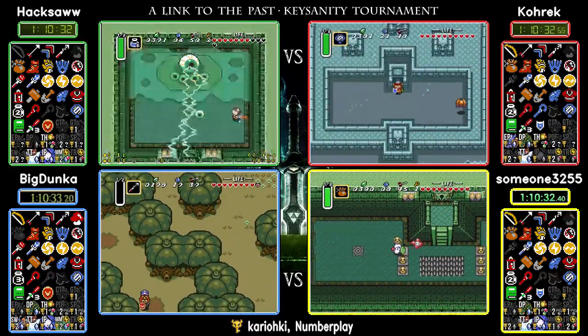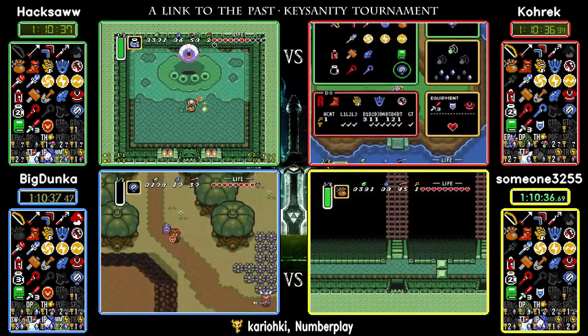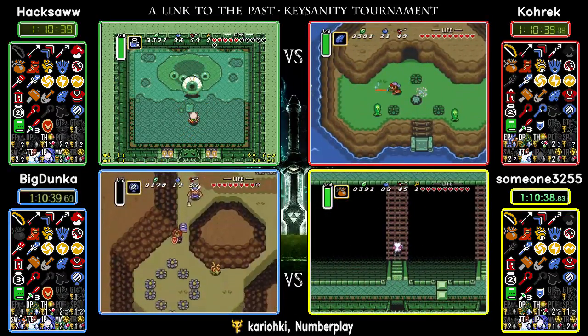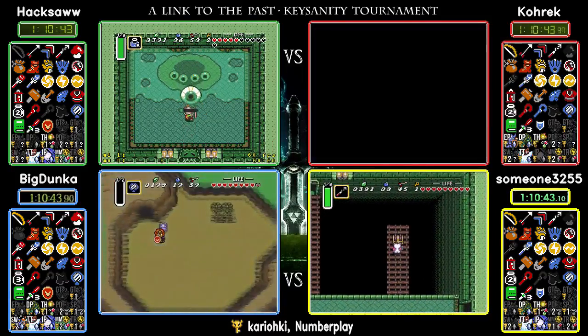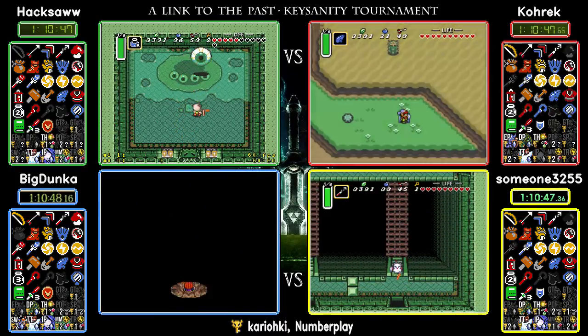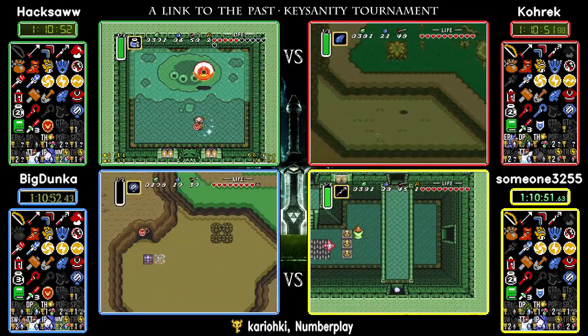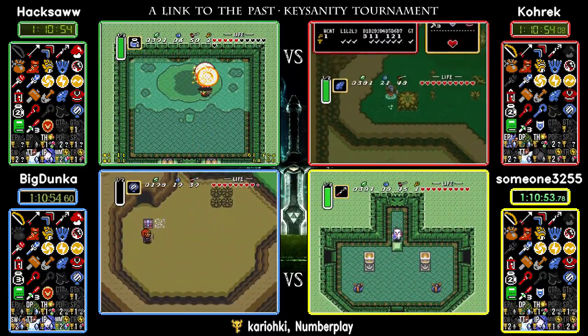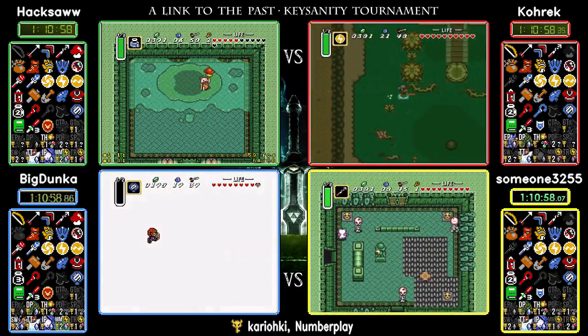Hacksaw doing the step into the goop method of spin slashing those eyeballs. Has that blue potion at the ready, just in case. Yeah, sadly, if he did desert first, he would have the bow now. Exactly what someone did, so that's gonna help him. Yeah, and Kohrek looks like to be heading in as well. Can also have the bow and silvers from Ire.